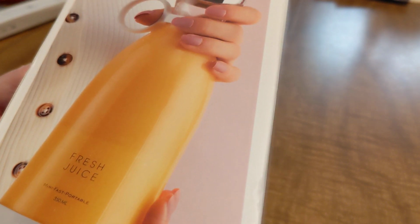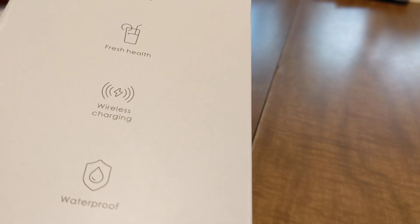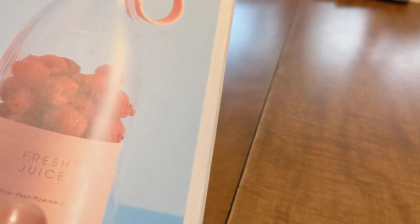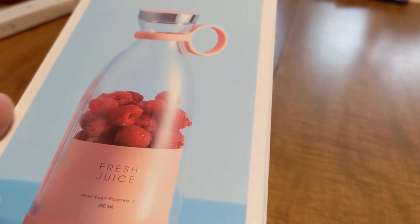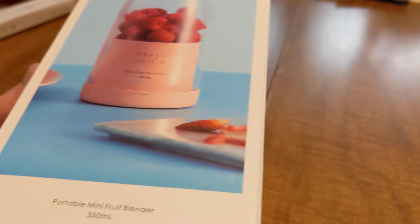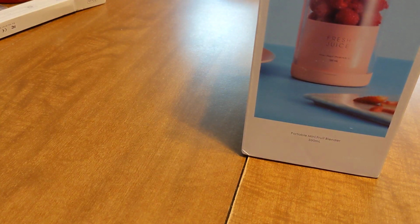But that kind of gives you an idea of what it looks like, except it is pink. So it's kind of like the color of this box in a way. But it charges wirelessly. It's waterproof. It has a rechargeable battery. So yeah, I'm really excited. And of course, that's the color of it right here. Duh. There it is. But yeah, I'm really excited to try this out, and I'm happy that I got this. Thank you, Temu, for allowing me to purchase this. And I'm going to go ahead and show you guys the rest of the items that I got.